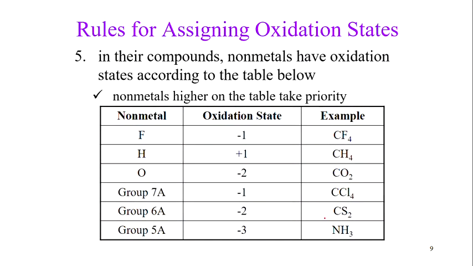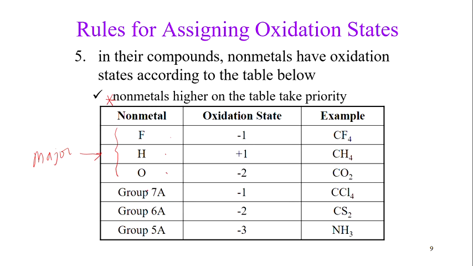And the rules are going to continue. Oxidation number. Look, you don't need to calculate. Please pay attention, only one thing I may ask you. Non-metals higher on the table take priority. What does that mean? If we have fluorine, 1 negative, hydrogen, 1 positive, oxygen, 2 negative, and so on. Group number one, group number six, group number seven. They are something you should know as major nonmetals we have in our compounds.